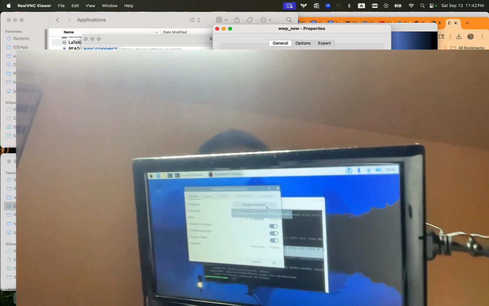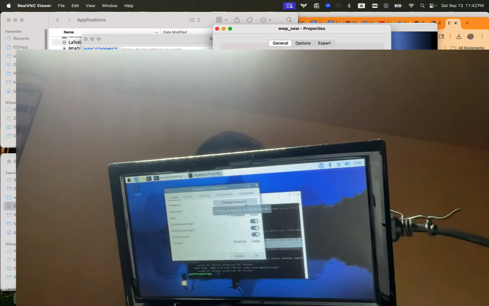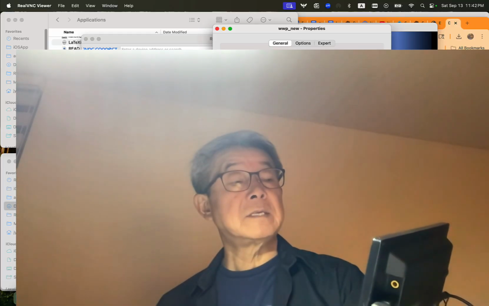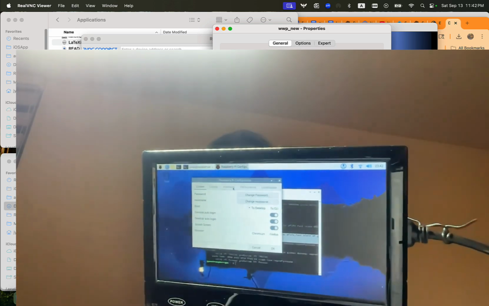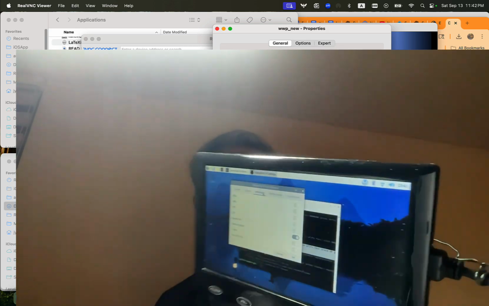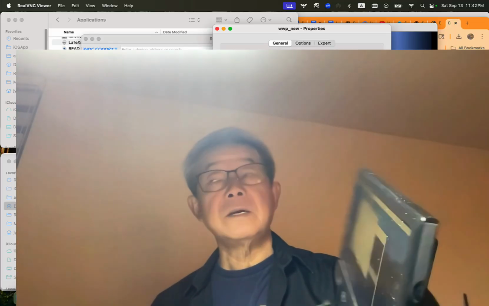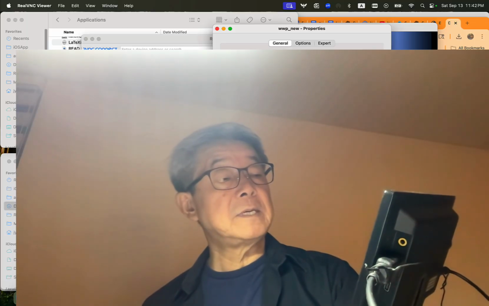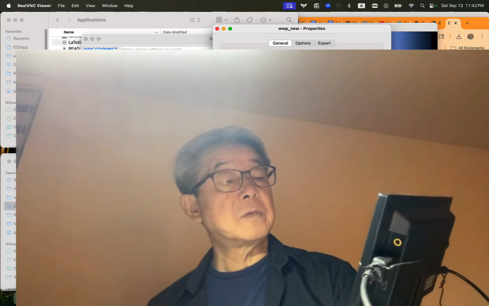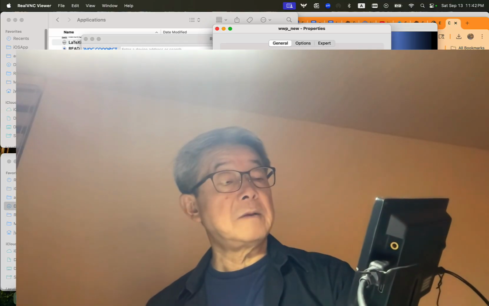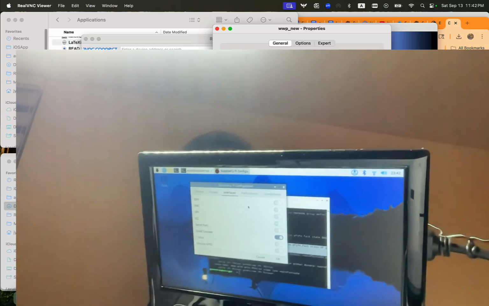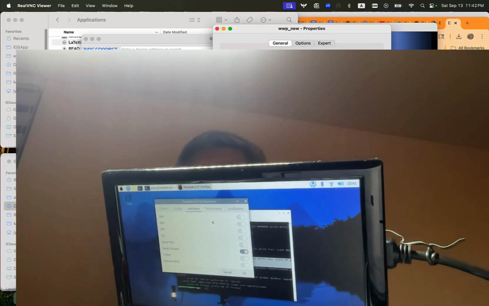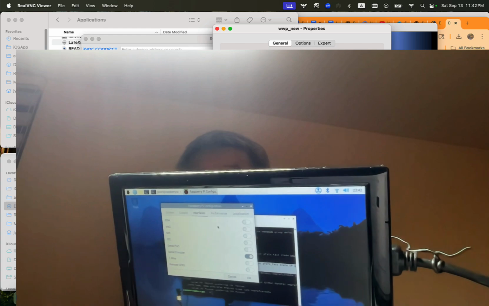And then on top, there's tabs. I want you to find out the tab called interfaces. So interfaces is the third tab from left. Click on that. And then there is SSH, VNC, SPI, I2C, serial port, serial console, and more. But I want to turn the SSH and VNC toggle buttons on.